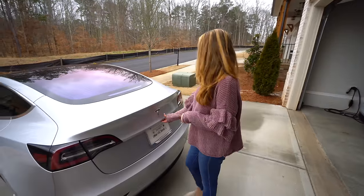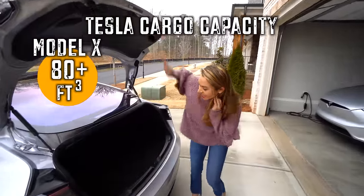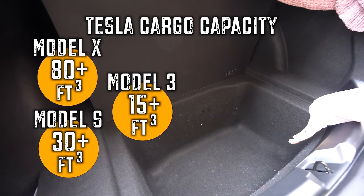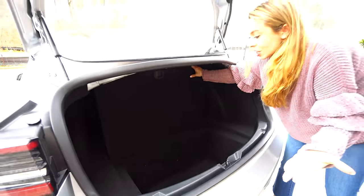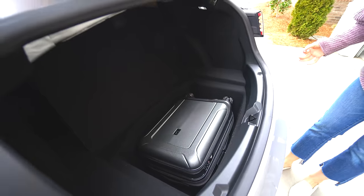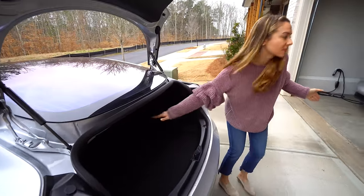All right, so let's start with the trunk. We're gonna open it up. And it's actually really deep inside of here. And there's kind of this little hidden compartment that I love down here because there's no gas tank. So we have all this extra storage. This is our Tesla carry-on and it's fully extended right now, but you can see it fits perfectly in there. And then guess what? We still have extra space.